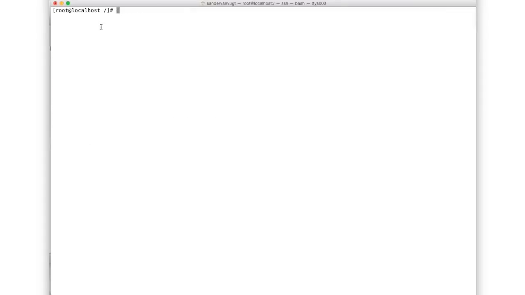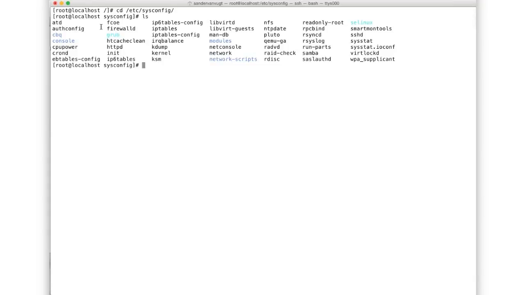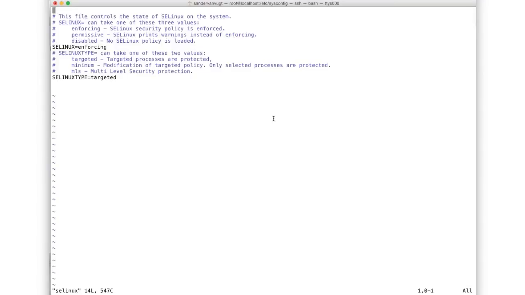I want to show you one more thing, and that is /etc/sysconfig. You have probably heard of /etc/sysconfig. This is a directory that contains files, and in these files you are determining how services are starting, and there's a file for SELinux as well. Now I have seen some folks modifying the contents of /etc/sysconfig/selinux and setting that to SELINUX=permissive by default. The idea behind it, I can kind of understand it.